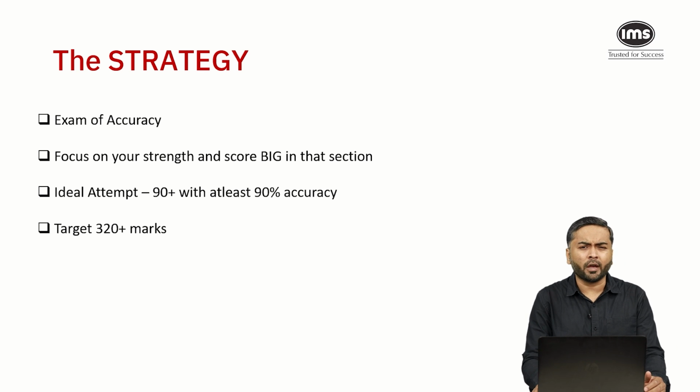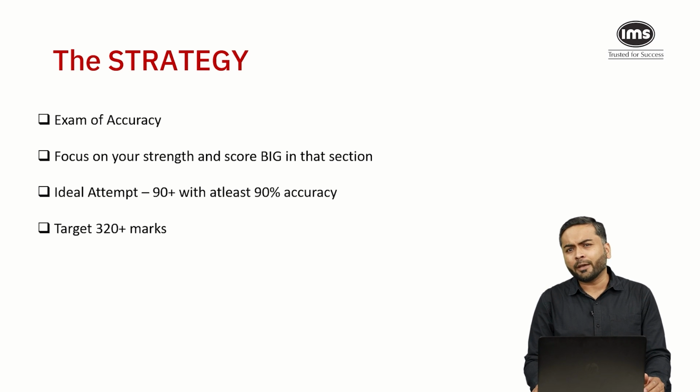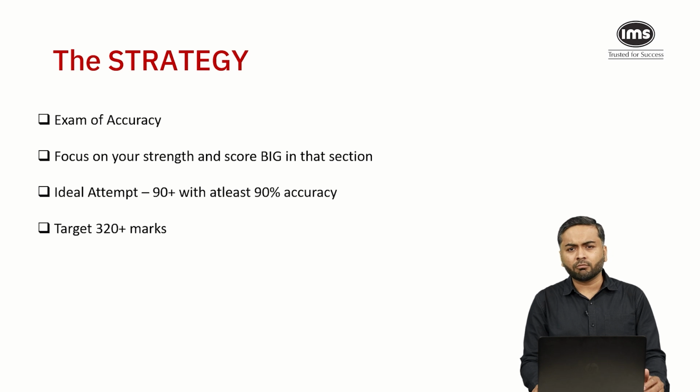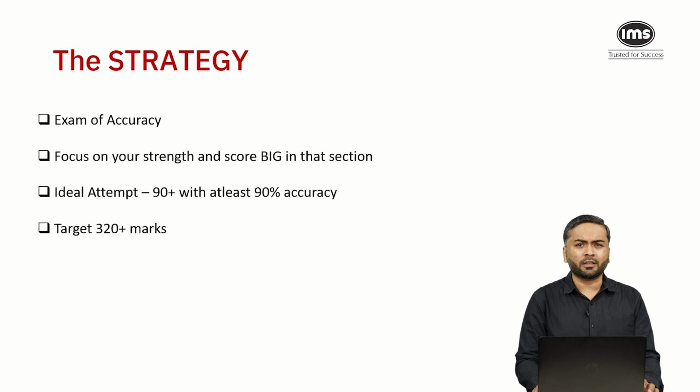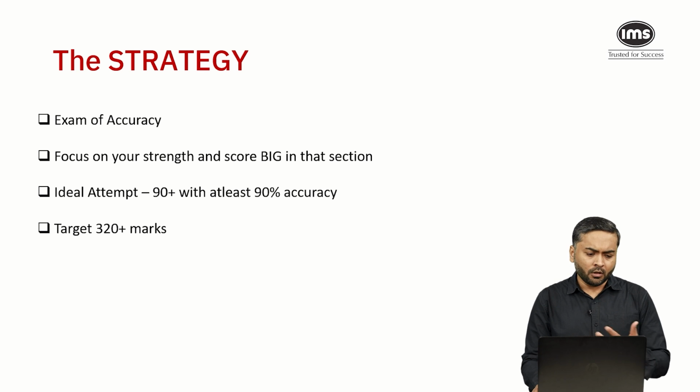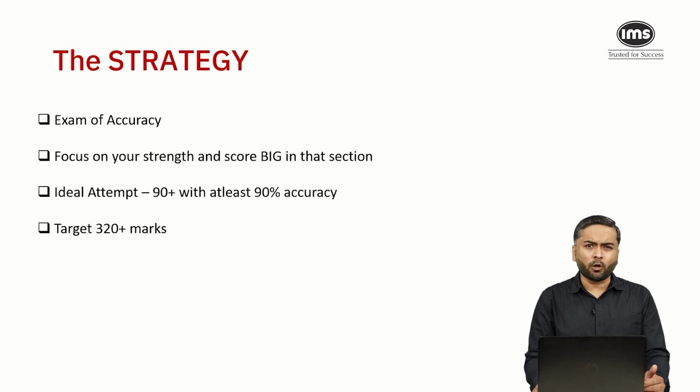Last year there were students who had converted IIM Jammu and IIM Bodh Gaya at 317 and 320. They did not disclose the cutoff, but we had students who have been scoring this much and they had converted. So this should be your ideal benchmark score, 320 plus should be your ideal target basically. There are students who had also scored 340 and 350, but 320 should be the ideal target.